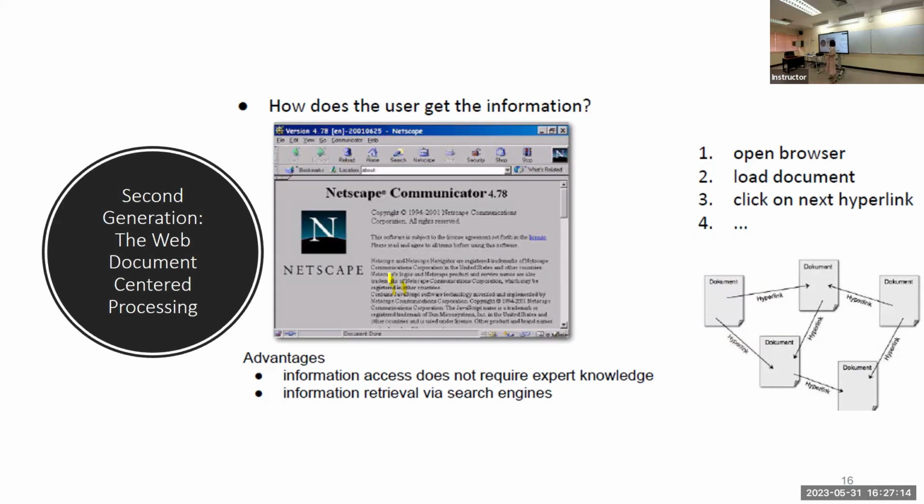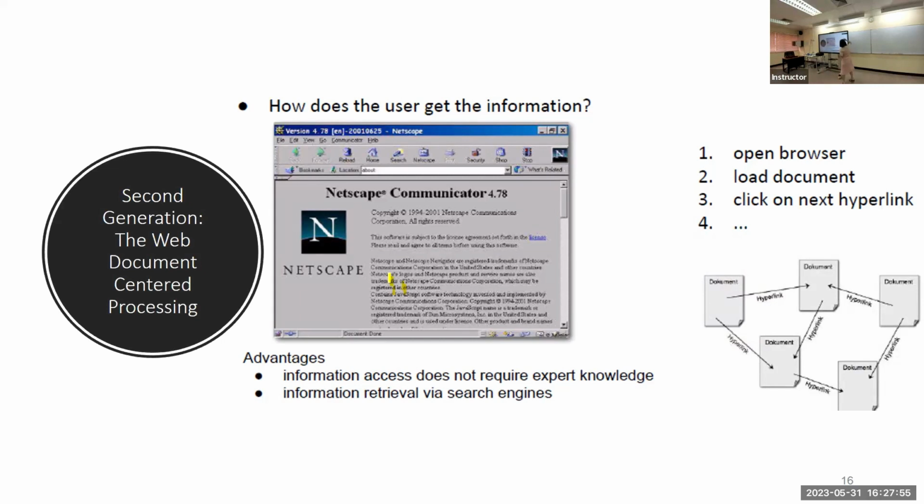information access in the second generation of the web did not require much of the expert knowledge. So that means it could attract more of the internet users and those who produce content on the internet were more, because at the very beginning, it was a very small number of people who had the knowledge and the resources to contribute to the internet. But later on, of course, it expanded. There could be more users, there could be more content available and so on as well.